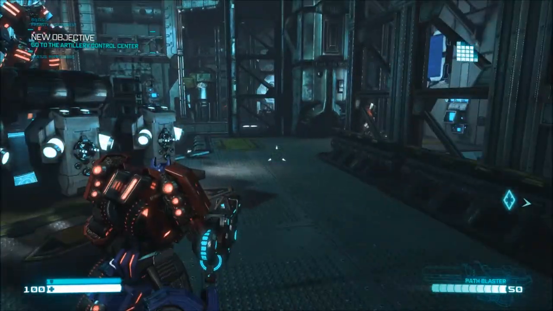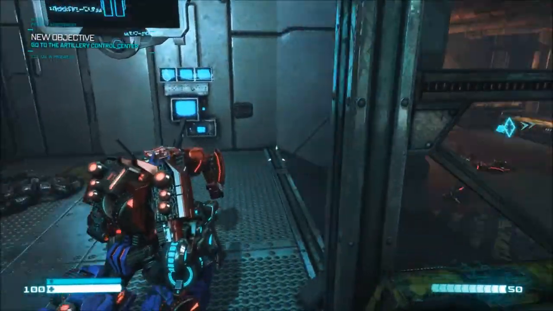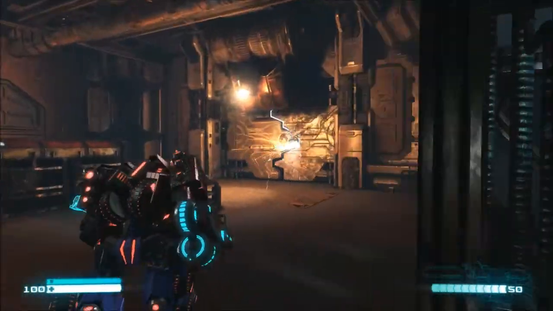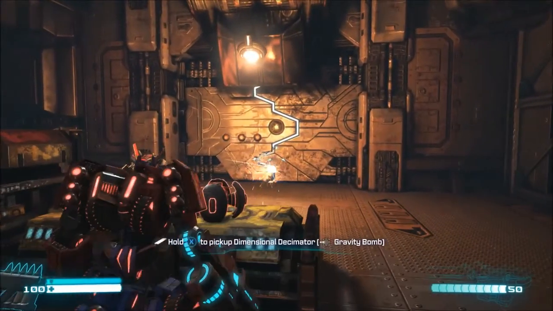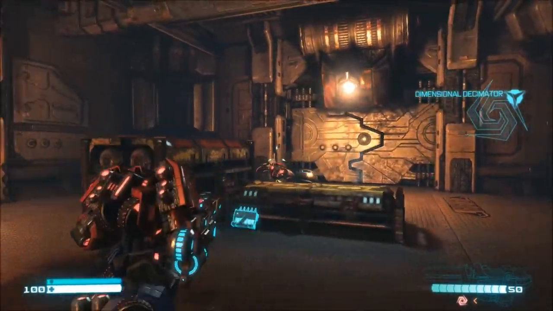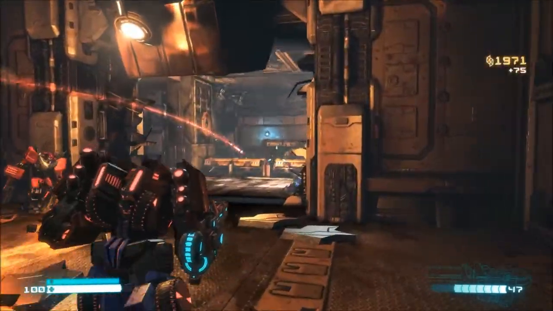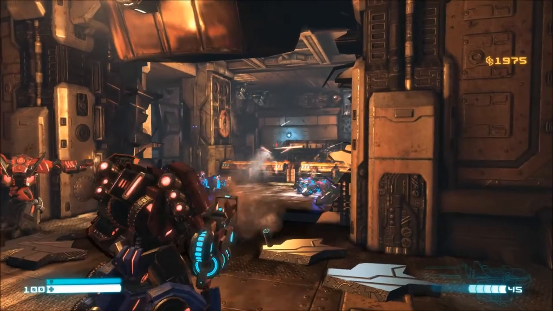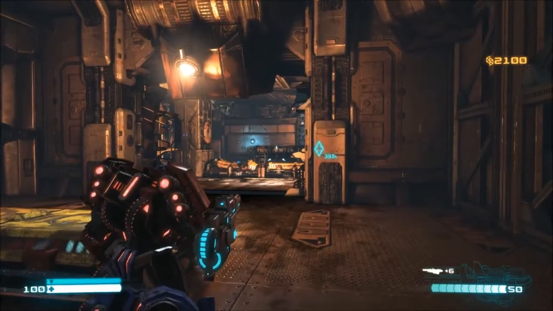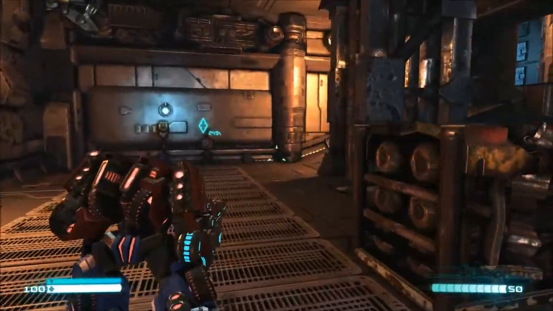Optimus, we got cons knocking at the door! Stay online, Perceptor, and guide me to the first artillery unit. Roger that, Prime. All clear! Seal the door behind me!